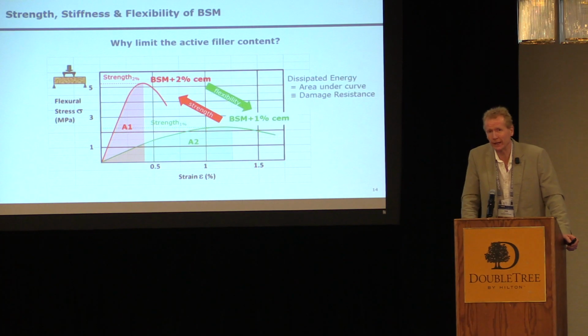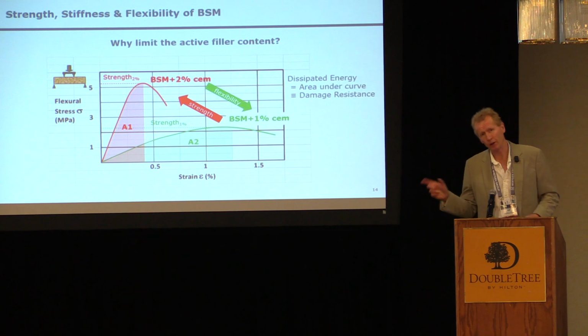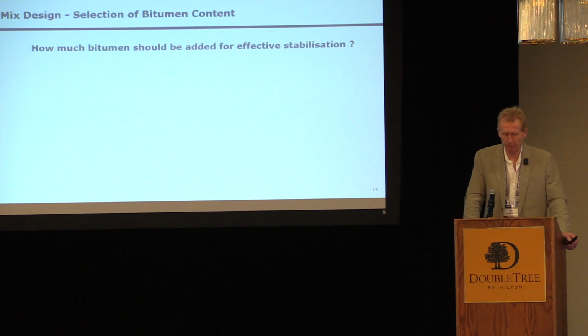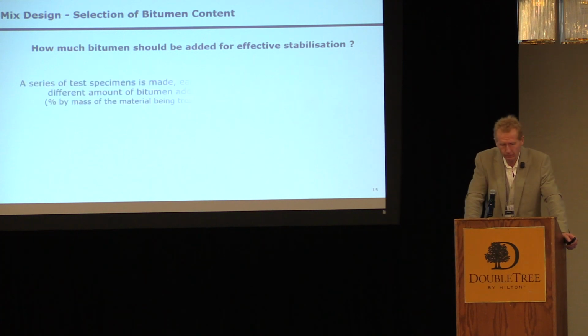Less is more when it comes to adding active filler in terms of performance, and one really needs to be aware of that. If RTS values are a little bit low, it's no good adding another percent of cement to the mix just to get your RTS values right. Rather look at the grading, look at the important things to get the right mix design, because you want flexibility, and active filler, unfortunately, prevents the flexibility that you're looking for.